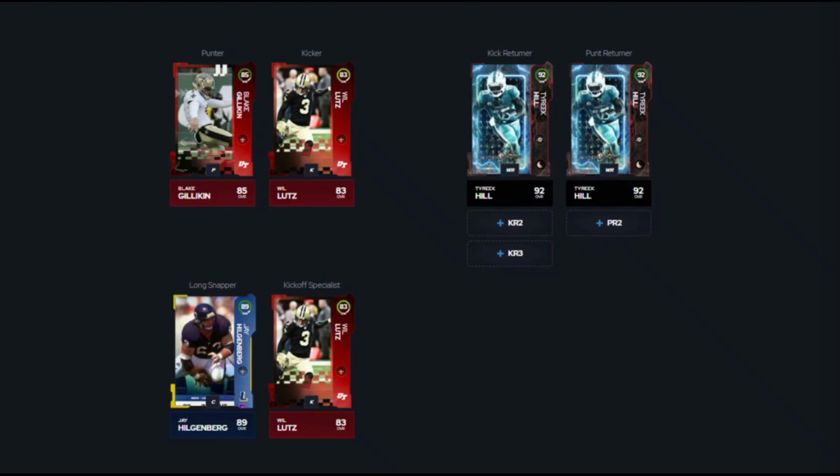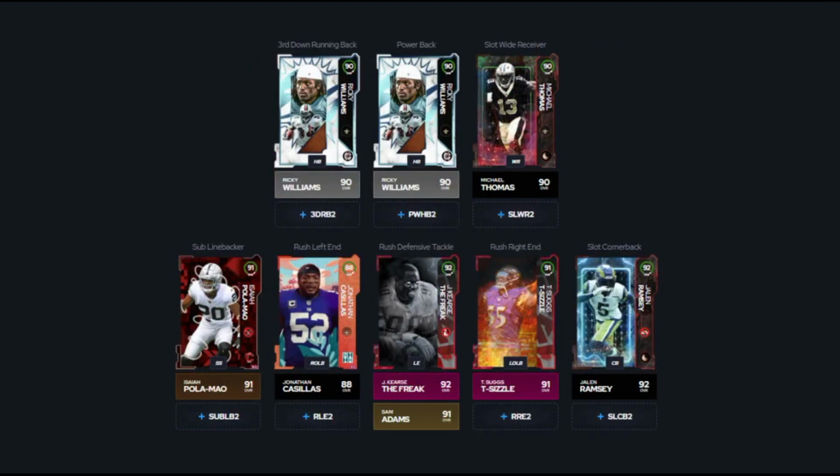Looking at our special teams, we've got Gillen and Lutz as our punter and kicker. And then for our specialist area, in this area, you can add up to 3 players that are not on your squad already. So we're going to add in that new strong safety, 6'4", Isaiah Pola-Mao, however you pronounce that. He is 6'4", has 91 speed for his 91 overall card. So that is the other card I would recommend as a sub linebacker in the middle because of his height. He's 6'4", super fast. Definitely somebody you're going to want to add onto your squad.